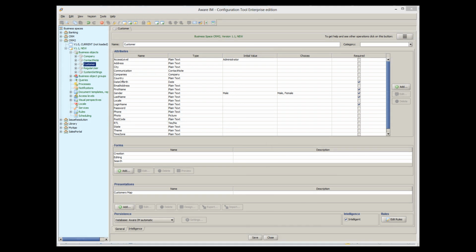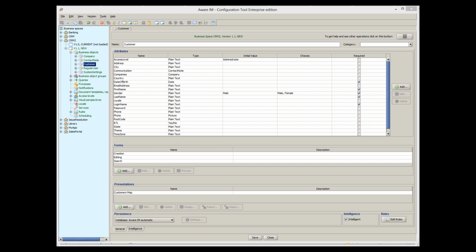Now I'm going to explain how to store a document in an object's attribute. If a document requires personalization, like in the document we were looking at so far, where it uses a personalized greeting, we must define document templates that will be populated with data at runtime. However, if you just want your application to store the document in its original format that the user uploads from somewhere, then you don't need document templates at all. You can just define an attribute of the document type, and whereIam will handle the rest.